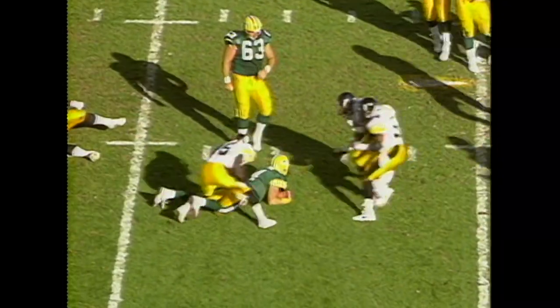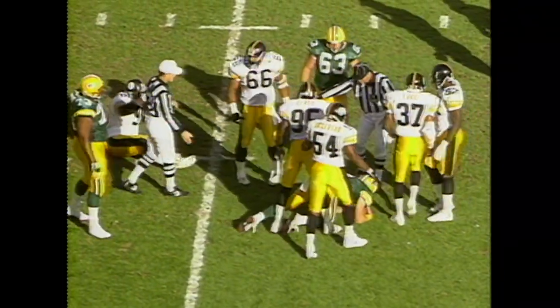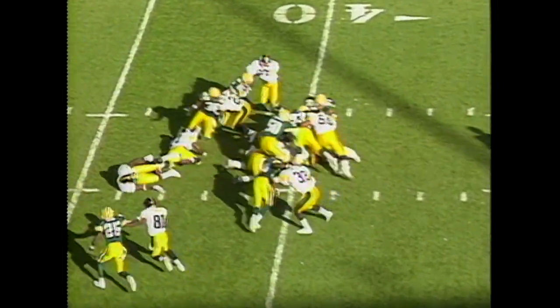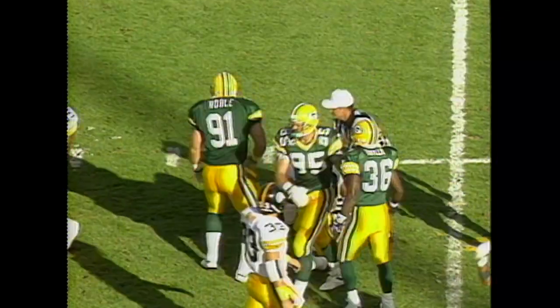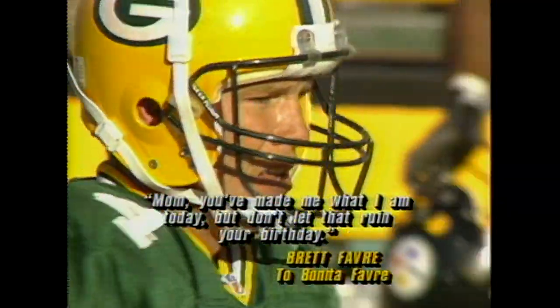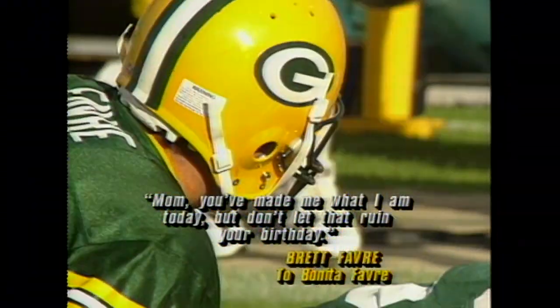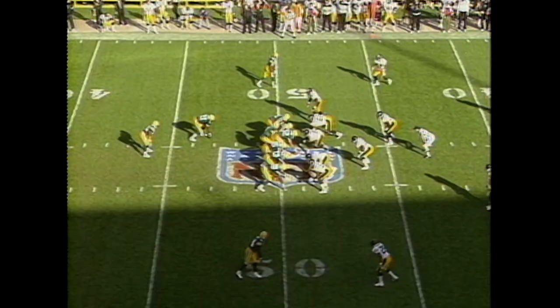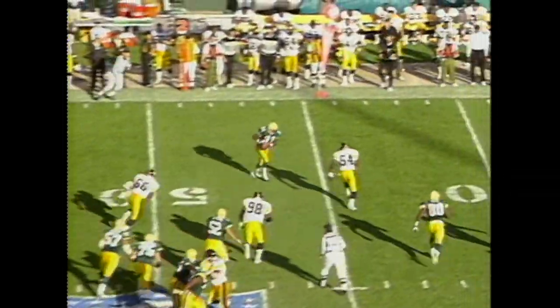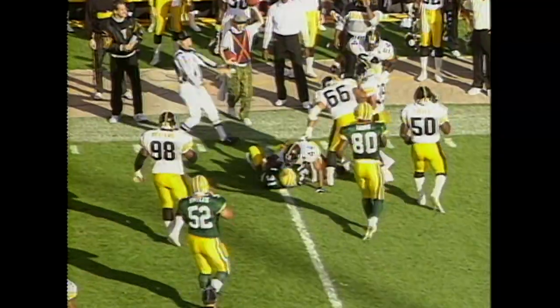Foster tried to slip out to the right side — he's going to lose three or four yards. It will be fourth down. Foster is stuck cold at the 40, no gain. Nice big pass complete to McGee. Today is Benita Favre's birthday, and here's a little play action fake by her son. Pass is complete to Buford McGee.